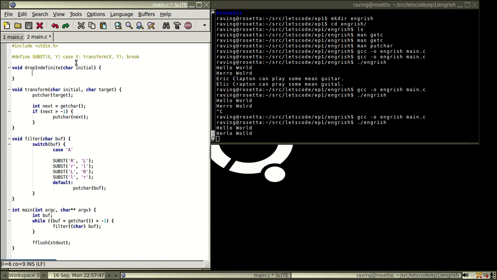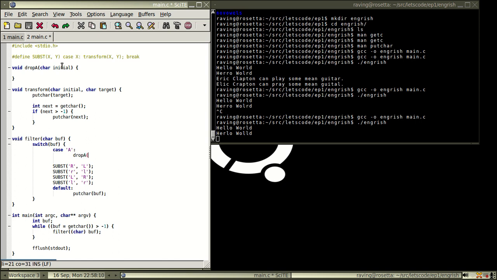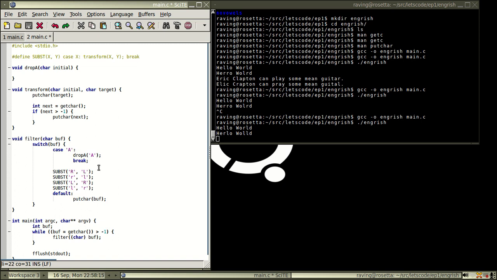The idea here is that we can do a couple of things. In fact, we'll just say drop a here and break, and we'll do the same with lowercase a, right?